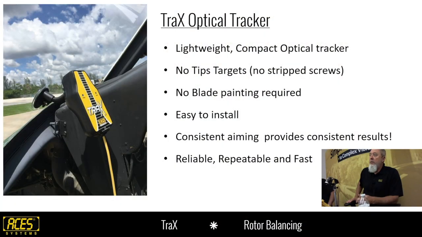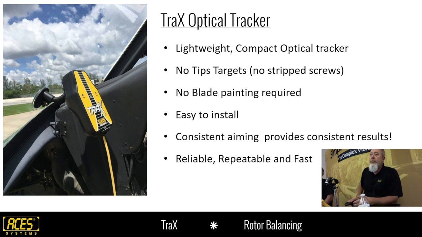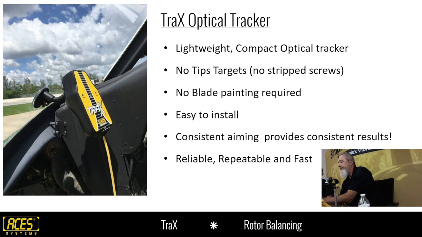Now we're going to talk about the TRACS — a nice, lightweight, compact optical tracker. A huge benefit: I worked on MH-53 Pavlos for years, and putting tip targets on a Pavlo is painful — usually about 10 stripped screws because they're corroded. With this tracker, no tip targets. There are other trackers that require you to paint the blades prior to tracking — this tracker does not. It's very easy to install: a suction cup and a little lever. Stick it on the window, clip the lever, and it's ready to go.